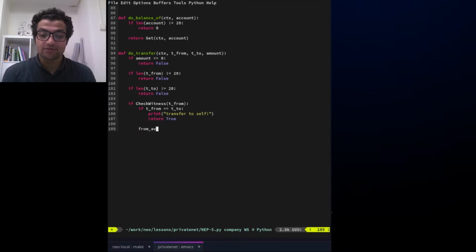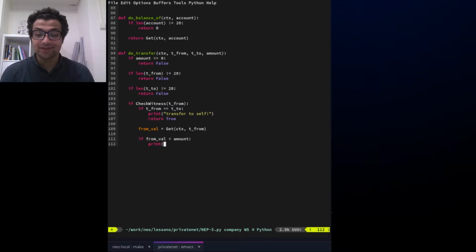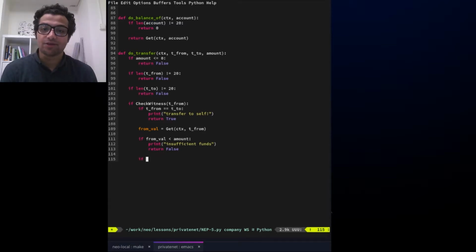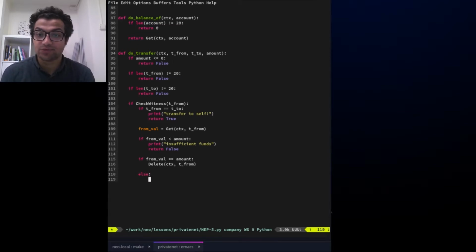Next, we take the number of tokens from this address from the smart contract and we will verify this value. If the value that is requested is greater than the number of tokens on the address, then we write there are not enough funds and give an error. Further, if the values are equal, then we will delete the value of the tokens from the smart contract, because there is no point in storing it if it's null. In another case, we calculate the difference between the values, which we ultimately save in the smart contract.